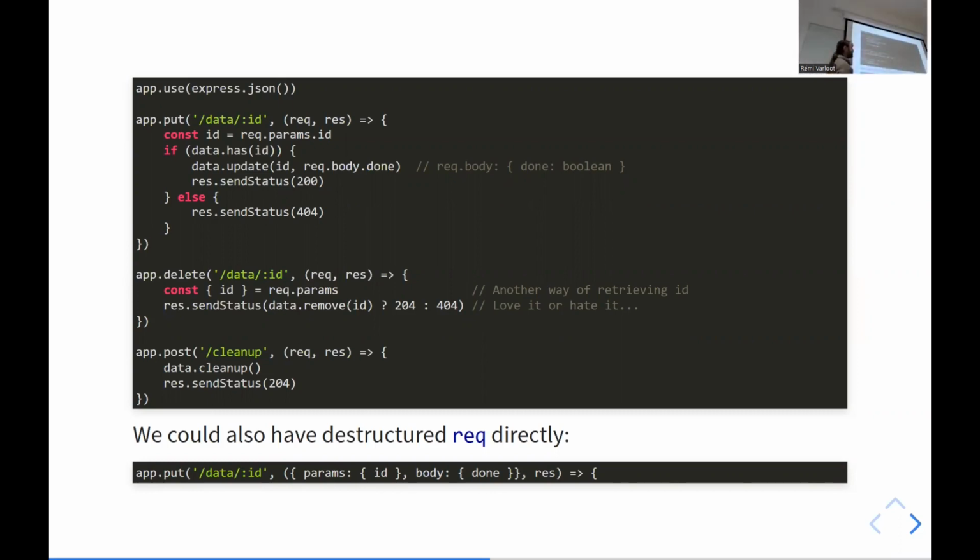Generally, you'll use the first one, except if you have multiple things you want to get inside that object, multiple variables, in which case you'll destructure it to directly assign those variables in one assignment. You can actually take it a step further and say, I need two things here in my request object: params.id and body.done. You can actually destructure that object directly in the function call. This is something you'll see a lot. So not with embedded ones like this, but I'll show it later.